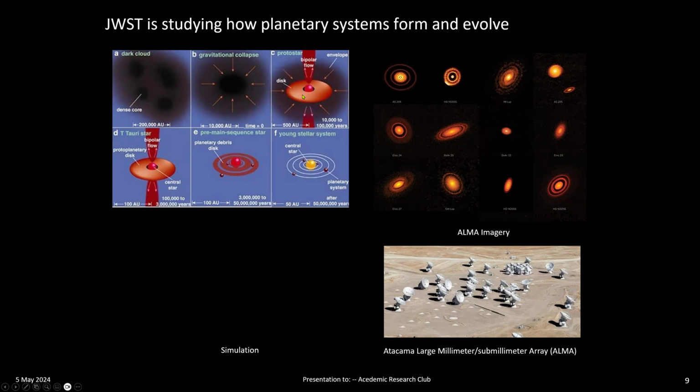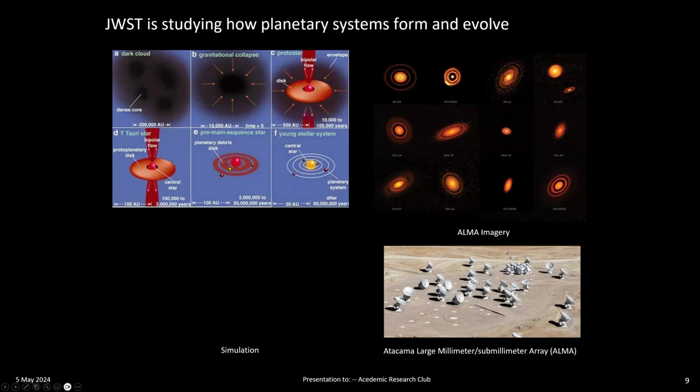And when that happens, the new star is typically surrounded by a disk of material called a circumstellar disk that you can think of as material left over from the star formation. And these circumstellar disks are of tremendous scientific interest because they are the birthplaces of planetary systems like our own.